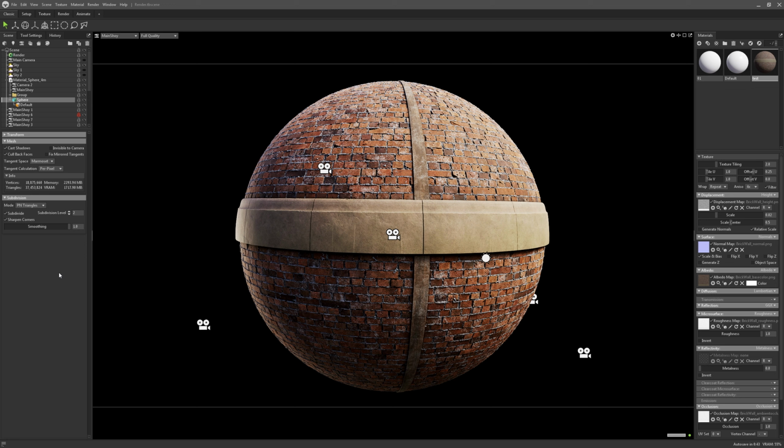Step number 2 is importing the mesh and setting up the displacement for our material. The same way we imported the textures here to my right, we're going to do exactly the same for the mesh. We're just going to drag it from our Windows Explorer into our 3D viewport, and we need to be sure that our mesh has a really high level of subdivision. Different to Marmoset 2.3, we need a lot of subdivisions here for this to work.